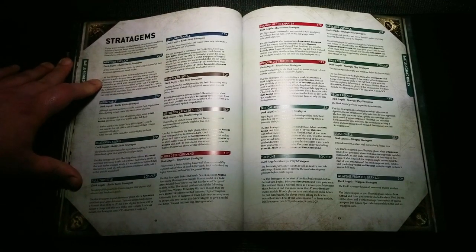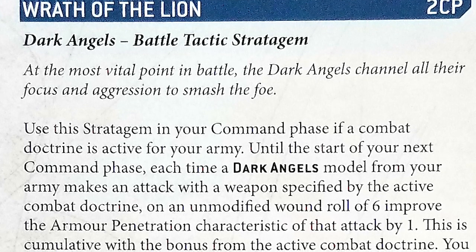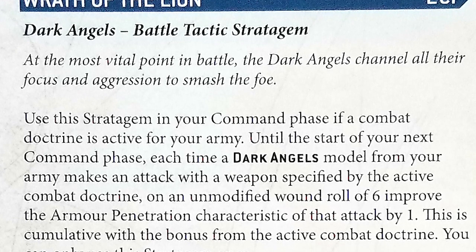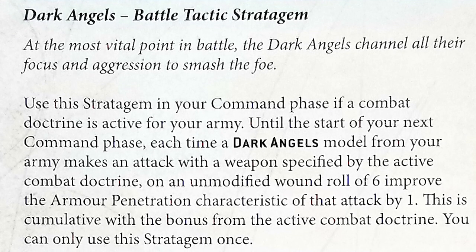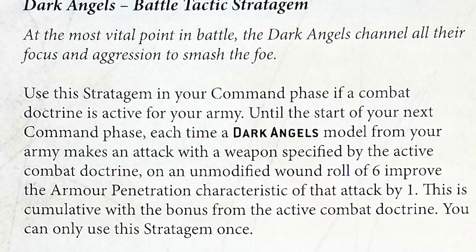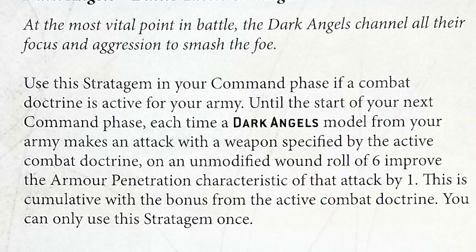Use the stratagem in your command phase. Two command points. If the combat doctrine is active for your army, until the start of your next command phase, each time a Dark Angels model from your army makes an attack with a weapon specified by the active combat doctrine, on an unmodified wound roll of 6, improve the Armor Penetration characteristic of that weapon by 1. This is cumulative with the bonus from the active doctrine.